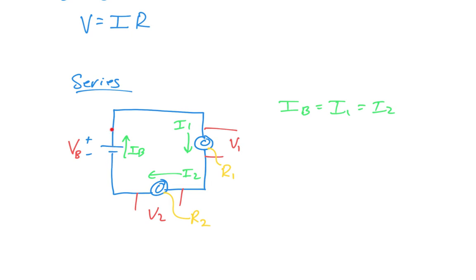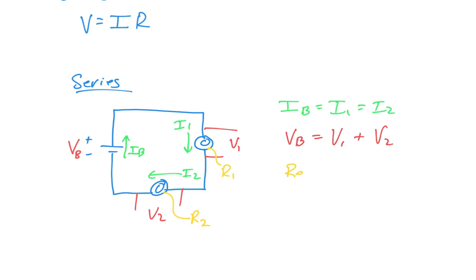Any energy that's delivered has to be used up in the circuit, okay? So you should have seen then that the battery voltage is equal to the voltage drop across resistor 1 plus the voltage drop across resistor 2, okay? So that's what you should have seen. Now the last thing, the resistance, I'm just going to give this to you without much proof.